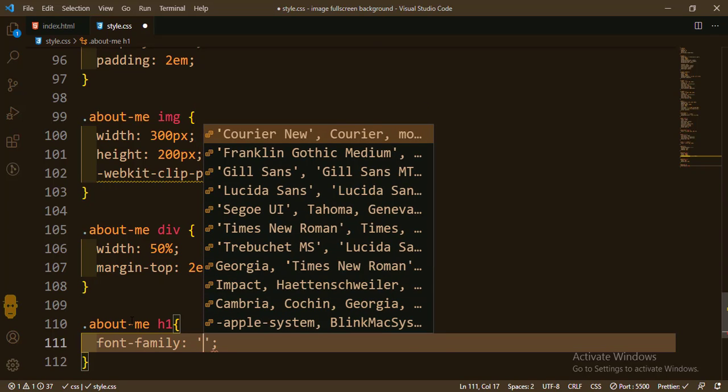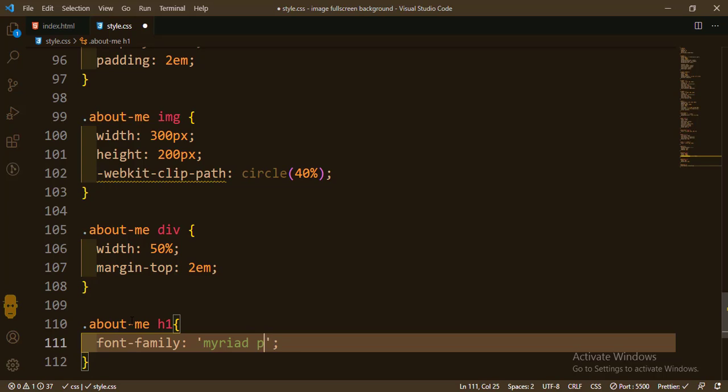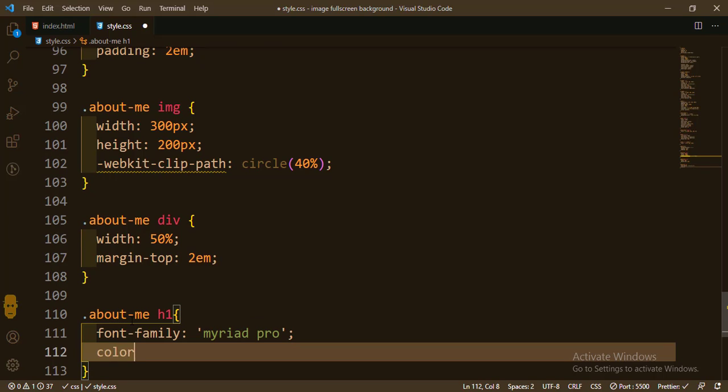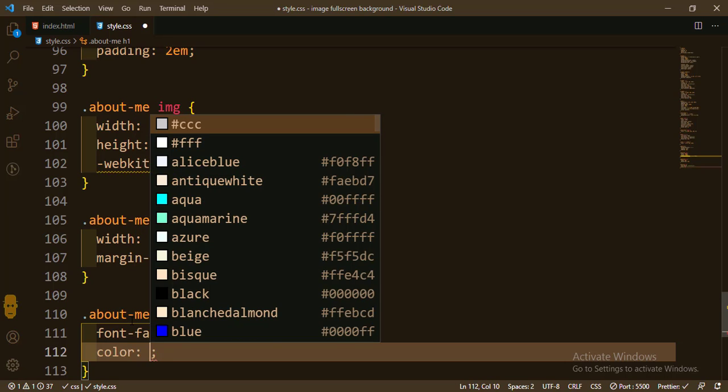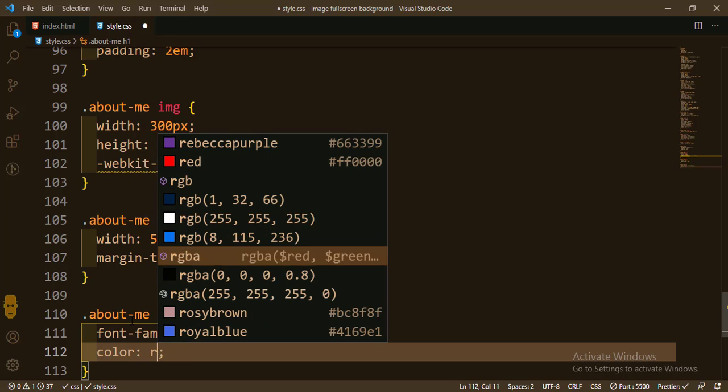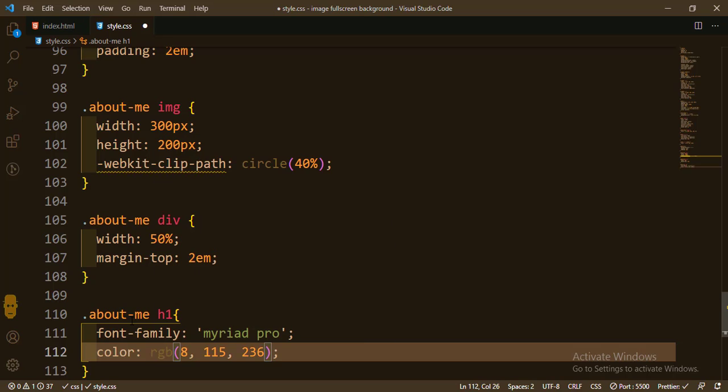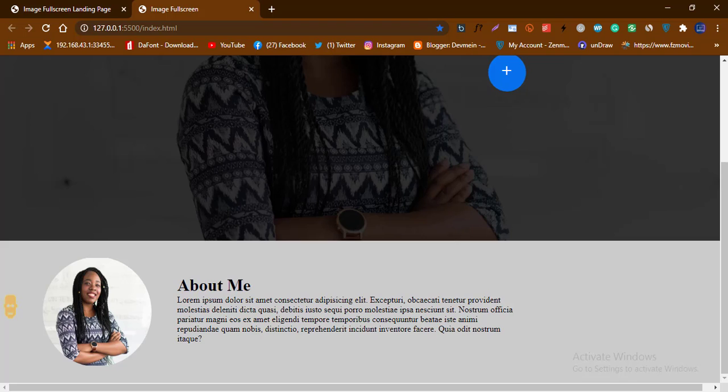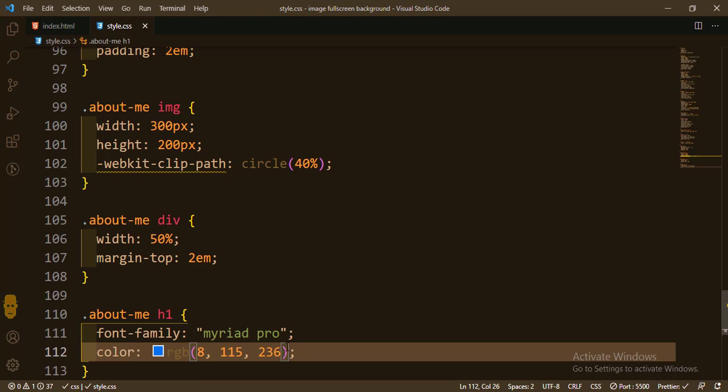I'm going to say Merriweather Pro. Alright, I'm going to say color. I'm going to target this one. Okay, so I'm going to save it, and then let's see what we have here. Alright, I think that's okay for us.